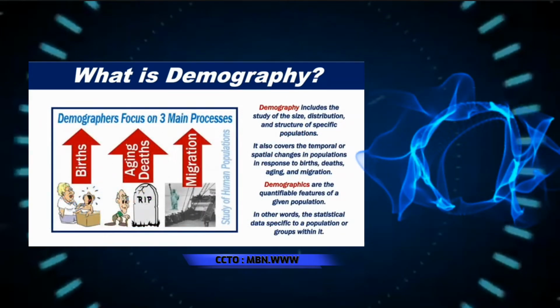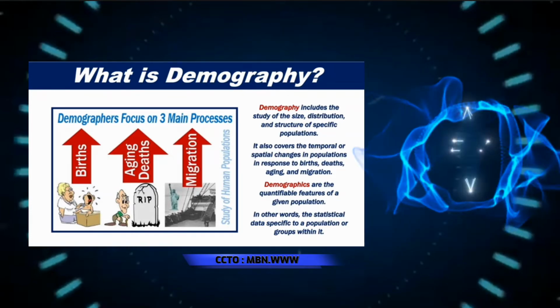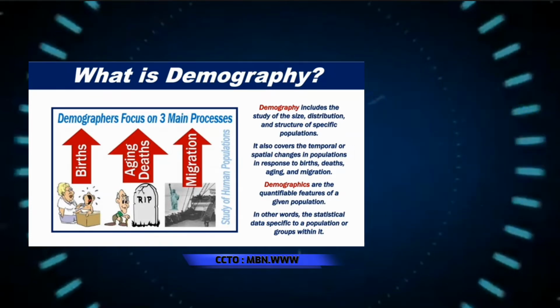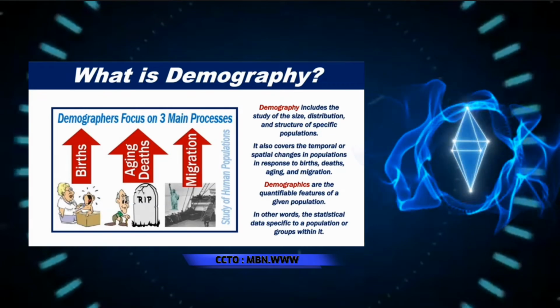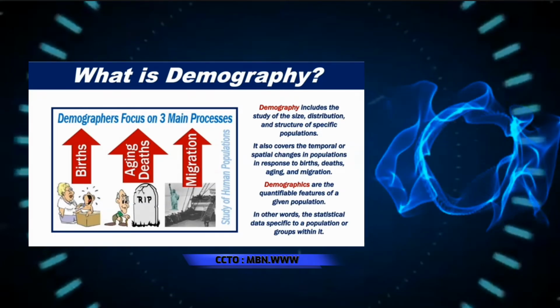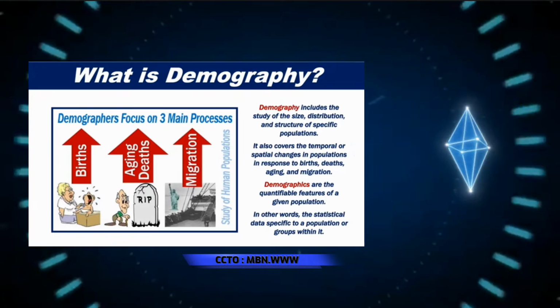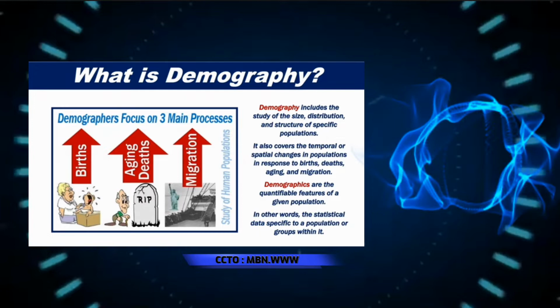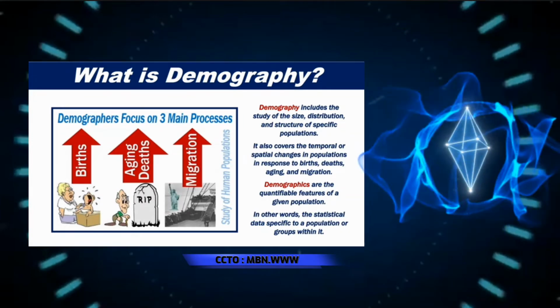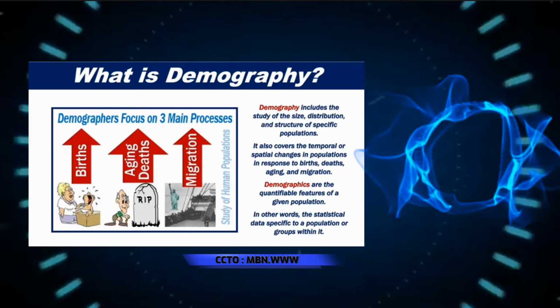Demography includes the study of the size, distribution, and structure of specific populations. It also covers the temporal or spatial changes in populations in response to births, deaths, aging, and migration. Demographics are the quantifiable features of a given population. In other words, the statistical data specific to a population or groups within it.